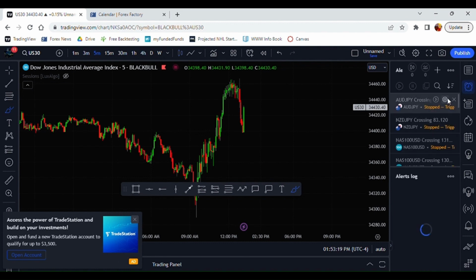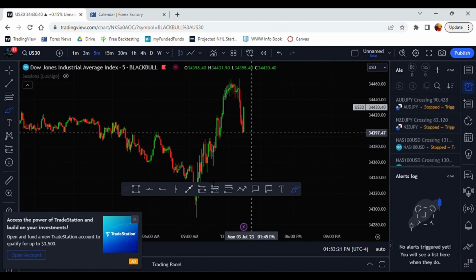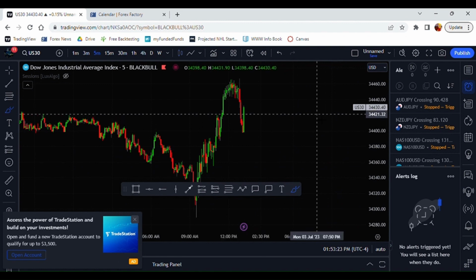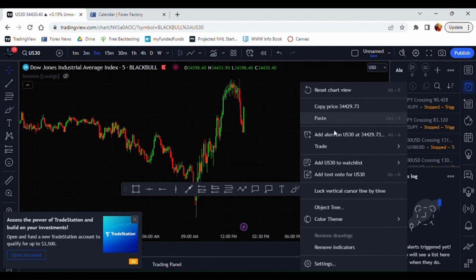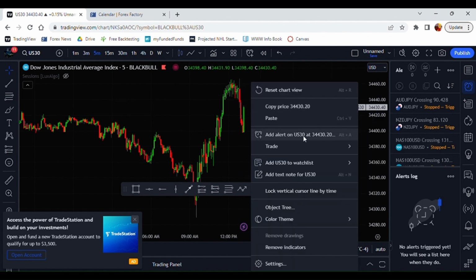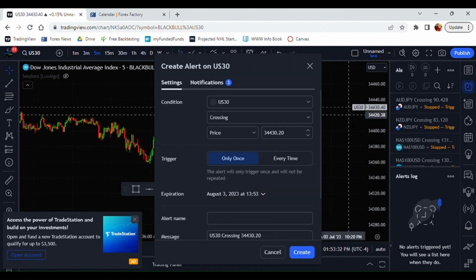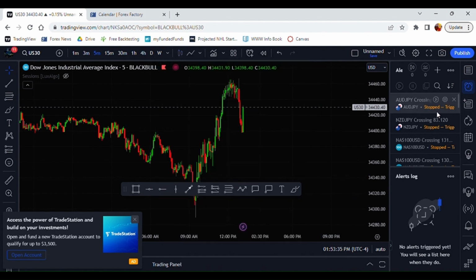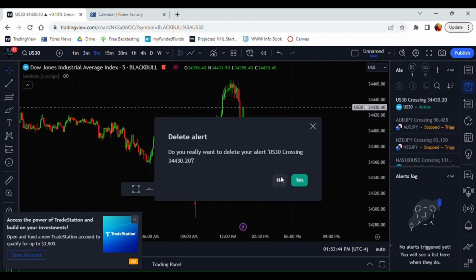Then you also have alerts that's under that, and anytime you set an alert, at any price, you can right click, and you can add an alert right there. And when you add it, it will pop up over here somewhere. See, it says active. Then if you delete it here, it will delete from the chart.